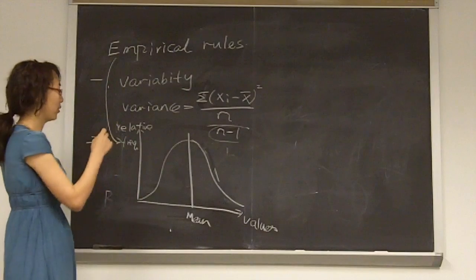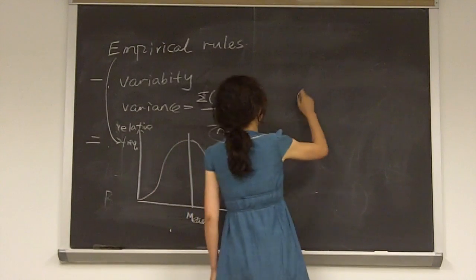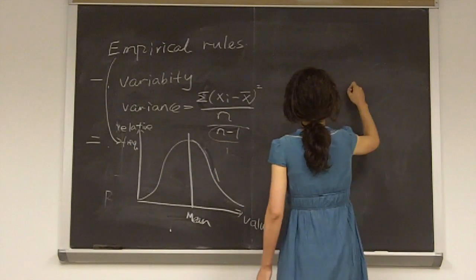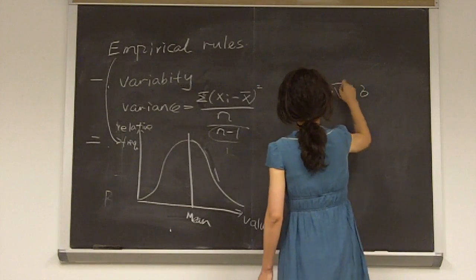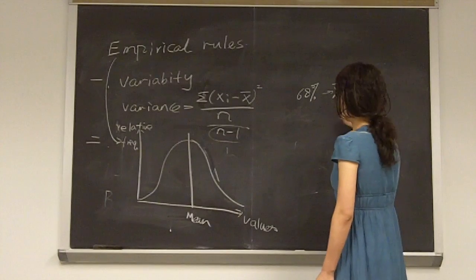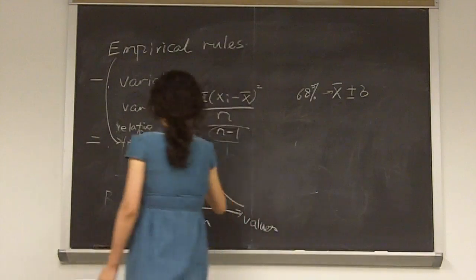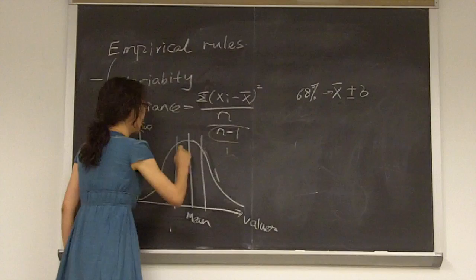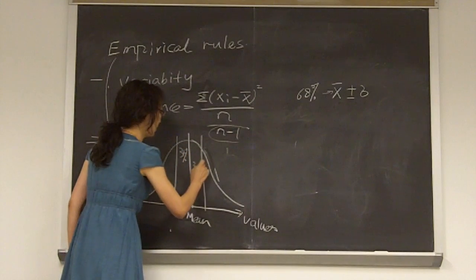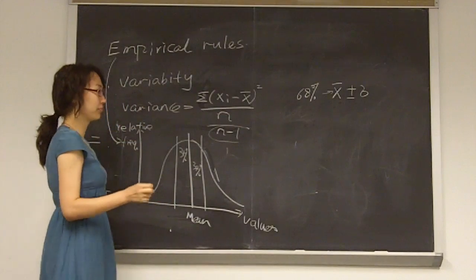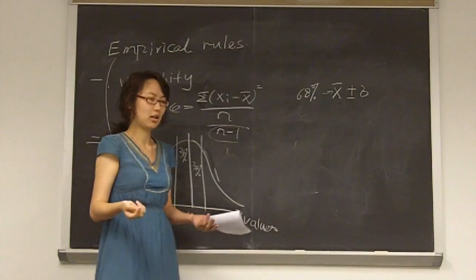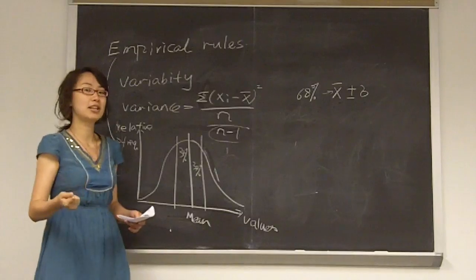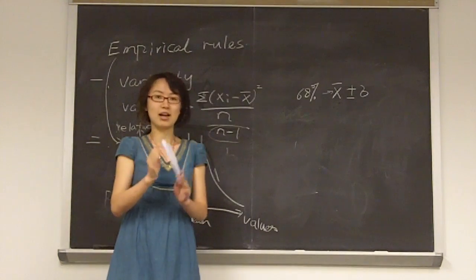So basically the empirical rule says that 68% of our observations will fall into this range, the mean plus or minus 1 standard deviation. I'll show you that. This is 1 standard deviation. Since this is symmetrical, we have 34% on this side and 34% on this side, and the total is 68. So suppose I give you a whole set of data, maybe 1,000 values, and I tell you that they follow this bell-shaped distribution. You can guess that most of the data will be distributed around the mean.